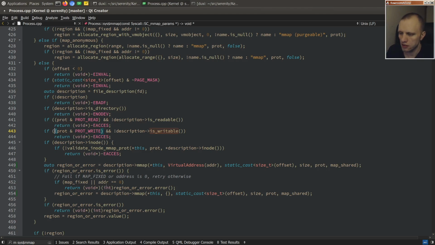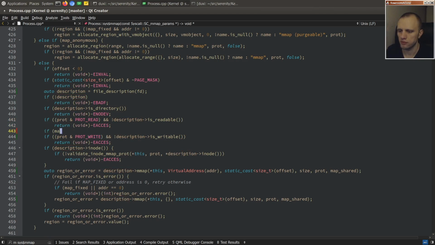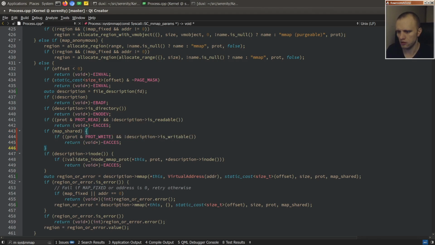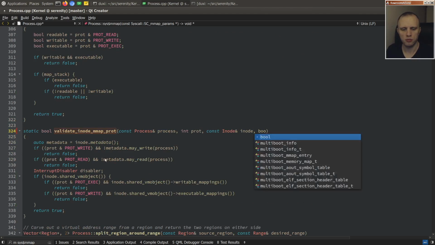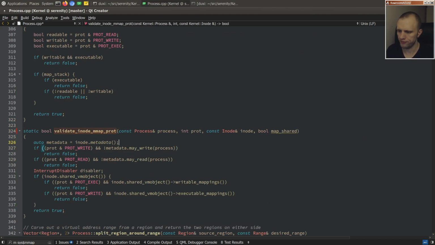So I think the correct thing here is to say if map shared, because then we should only validate in these ways if map shared. And the same thing here, probably. Map shared.